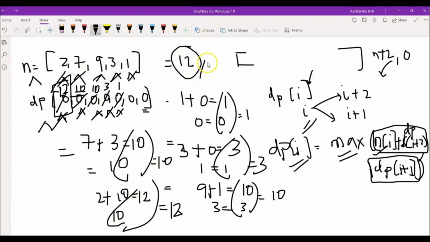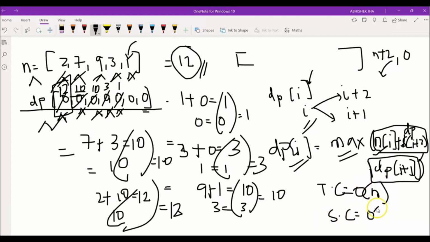So in this way, we will try to create a dp array. We have calculated each state only once and there is no repetitive calculations. And the time complexity of this approach here would be O of n, and the space complexity here would be O of n. And this O of n is because of the dp array we are using to store the values. And we have removed the recursive stack completely.